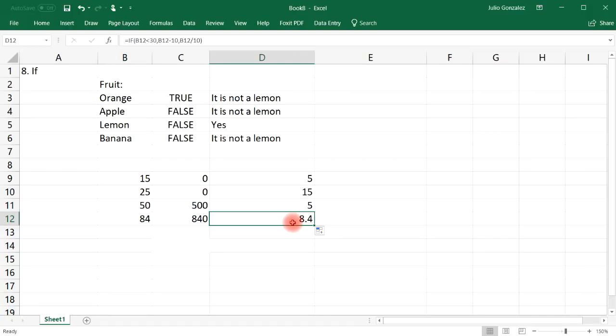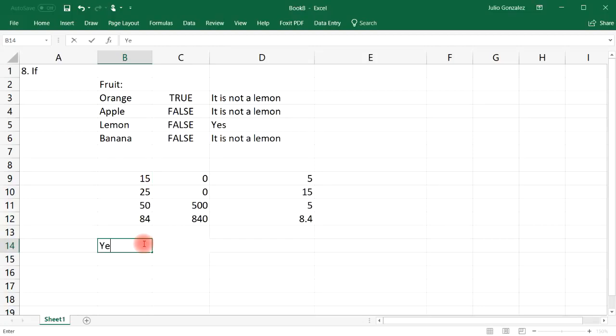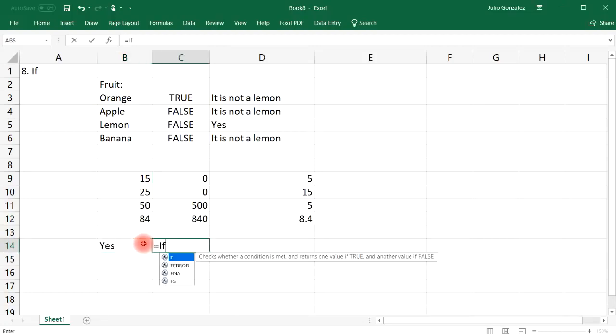And so you can make Excel perform certain calculations if the information in this cell is true or false based on your parameters. Let's say we're analyzing this cell, and it has two options, yes or no. So we can write if cell B14 is yes, let's put that in quotations.